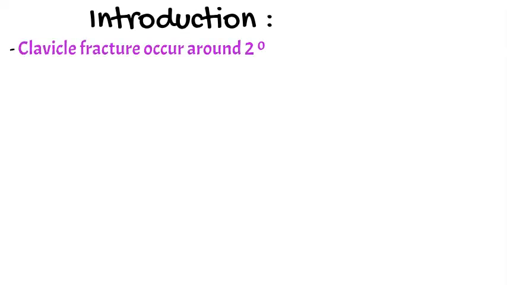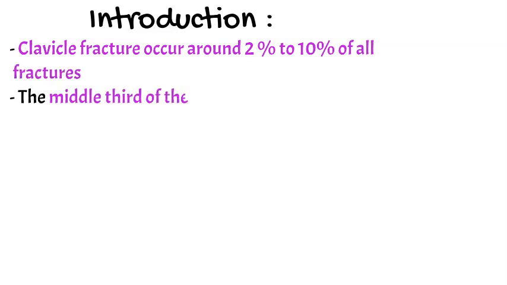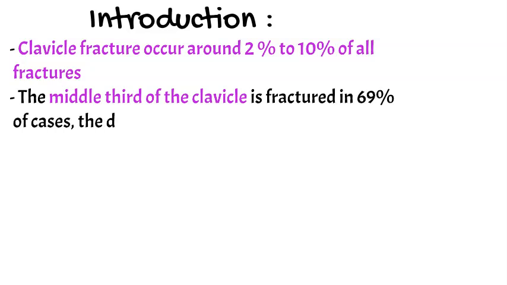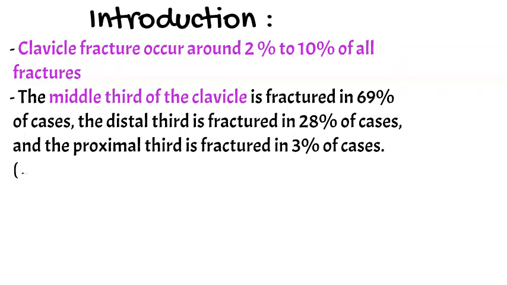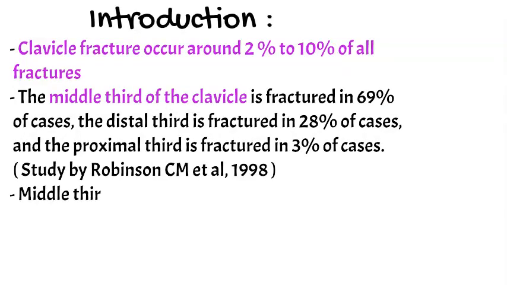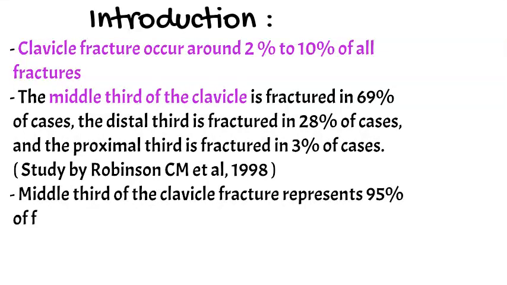As an introduction, clavicle fracture occurs around 2% to 10% of all fractures. The middle third of the clavicle is fractured in 69% of cases. The distal third is fractured in 28% of cases, and the proximal third is fractured in 3% of cases. Adapted from a study by Robinson C.M. et al. 1998.